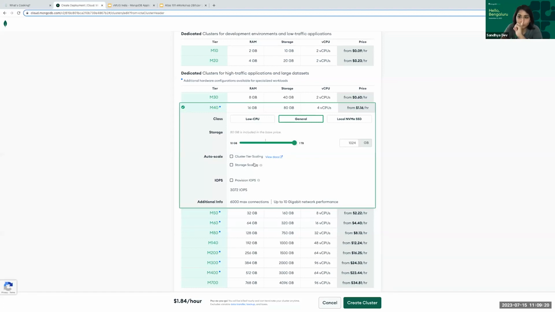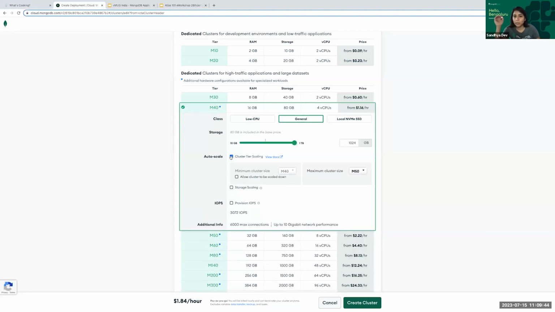So let me give you an example of the Prime sale. By the way, Prime sale is on Amazon for today and tomorrow. So imagine when you have this sort of a discount, this sort of a sale going on, there's a very big, larger data set of users coming in, right? There's more heavy user base talking to your app. To be able to accommodate that workload and not really choke and clog, you can toggle this button on that says, if I reach 75% threshold on the compute and memory, I'm gonna automatically scale up to the next available tier. I can continue scaling up until the maximum cluster size you choose.